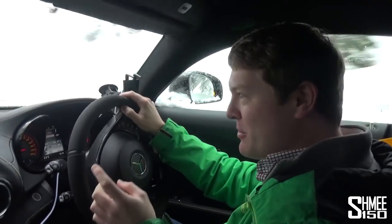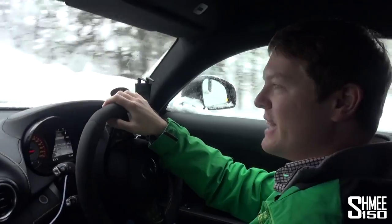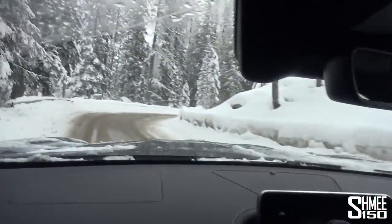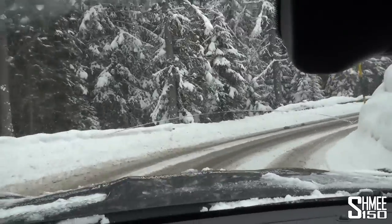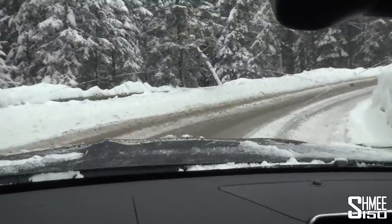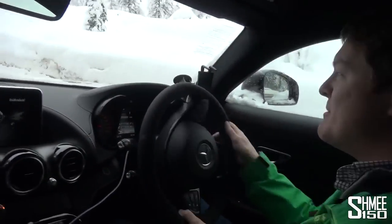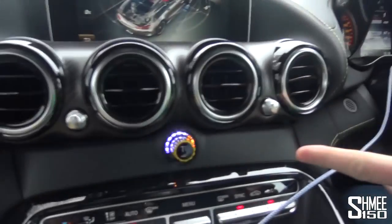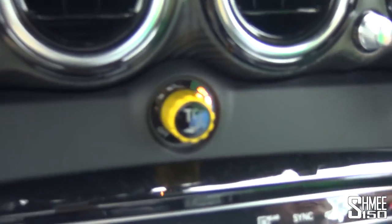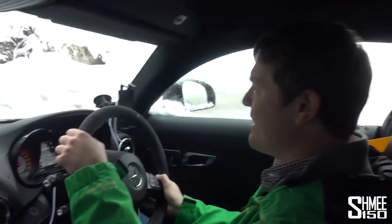So, back to the road. Round the corner we go. Have a look at this. Just the surfaces we're driving on here are ridiculous. Sorry you're not getting too much engine sound, but obviously I'm going to take this slowly in case cars come the other way, which would be a dramatic problem. However, foot down, bit of slip angle. You can see that flashing away like crazy when the traction engages. That's to let us know that it's saving me, shall we say. It's quite fun actually to see that coming on and off.